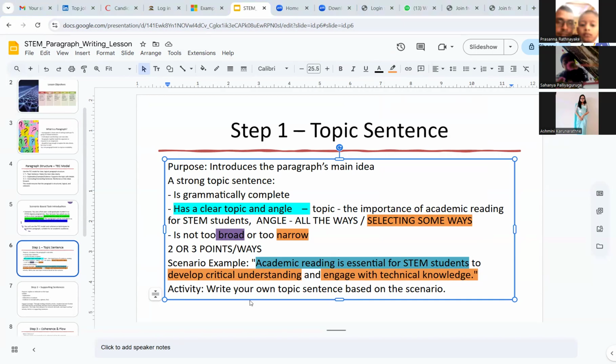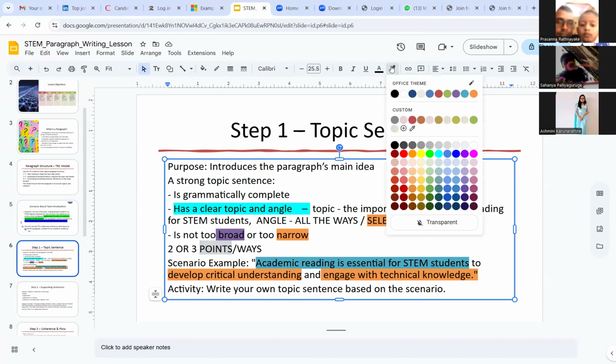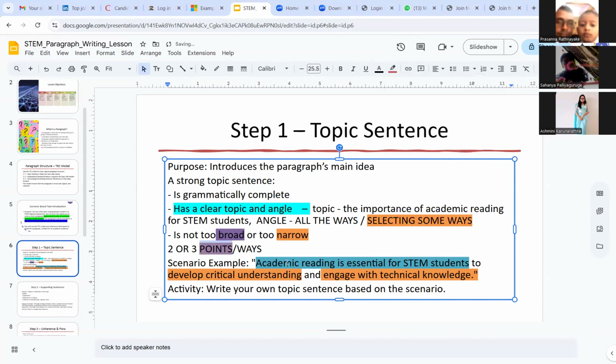Yes, sir. So the 2 ways are developing. He's talking about what? 2 points in his paragraph. Just 2 points. He's not going to talk broadly about all the points or all the ways, but he's just speaking about only selected 2 points. So that is develop critical understanding and engage with technical knowledge.